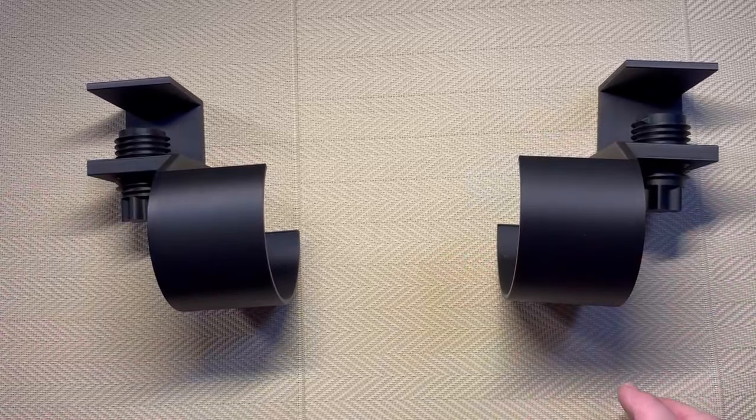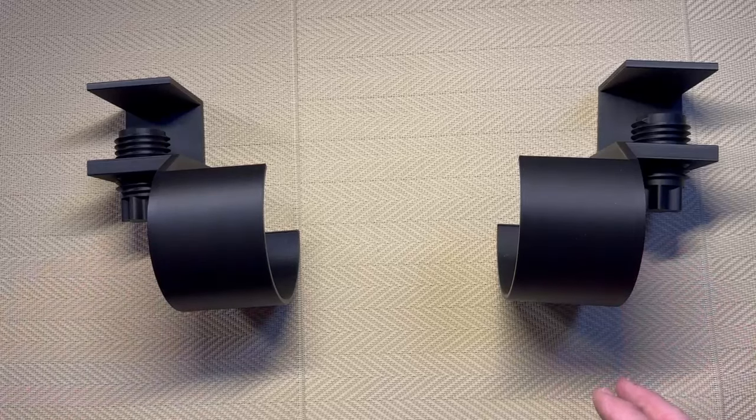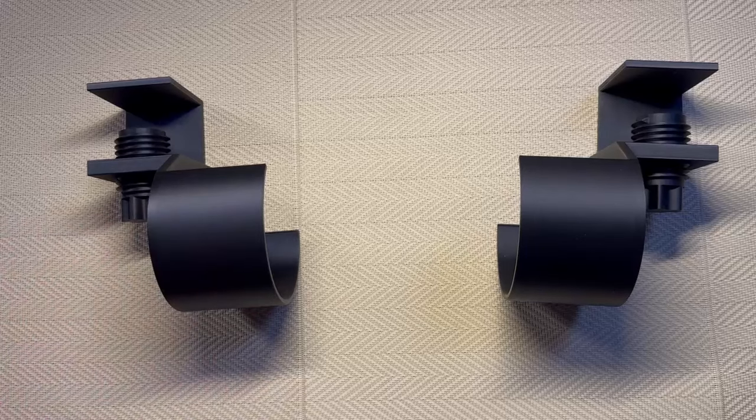They also come in numerous colours. I chose black because I have a black table. It just matches everything in this room. But there are, I wrote it down somewhere, yeah, 49 colour options. So I'm sure you're going to find something you like. They even have a sort of rainbow effect as well, if you fancy something really different.